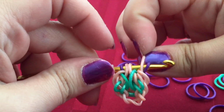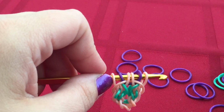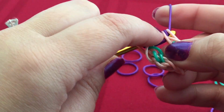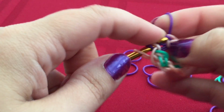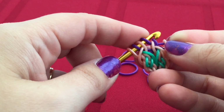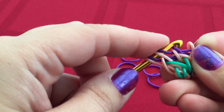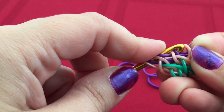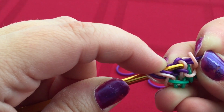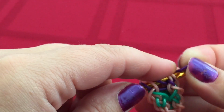But then we have to take this band and pull it out to the border, so that way it is even. And then we take another one of our center colors, and we're going to be working in groups of 3. So we pull a new band through the first 3, and then this is the step where we take this center band and I pull by the end of my hook. I take and I hook it and guide it over the top of band 1, and then grab the top of band 1 on the top of my hook, and then I want to recapture the last loop and then close it up.